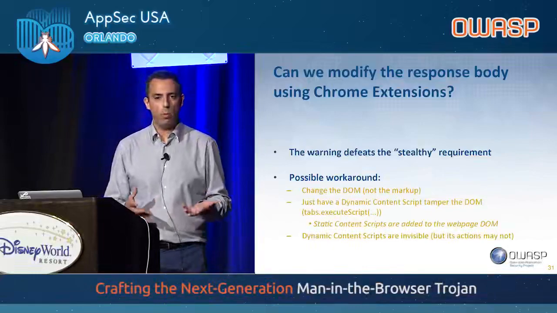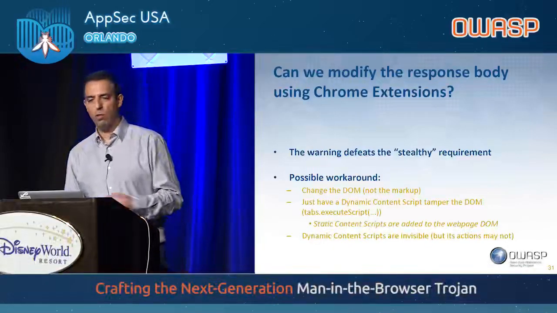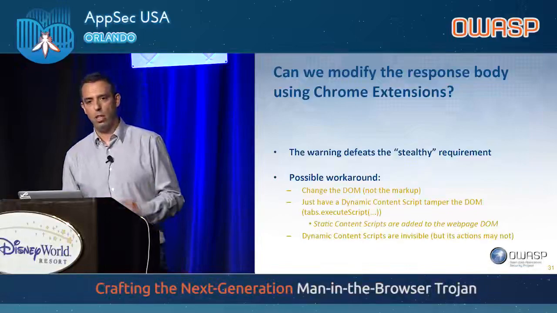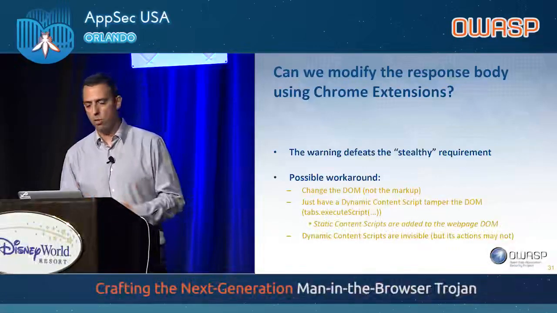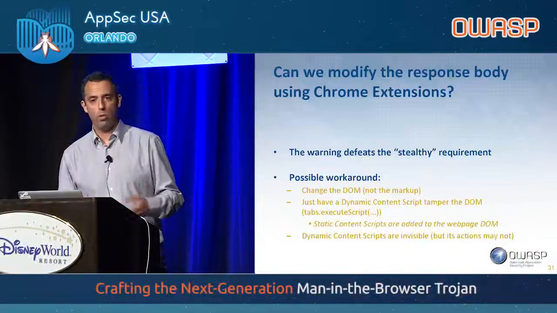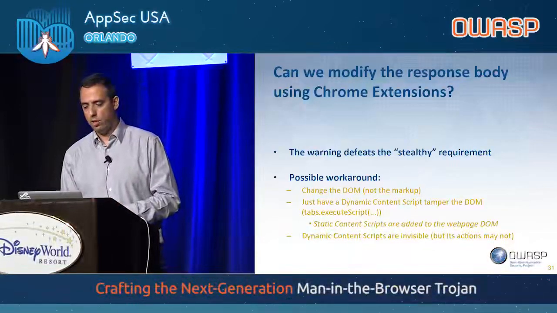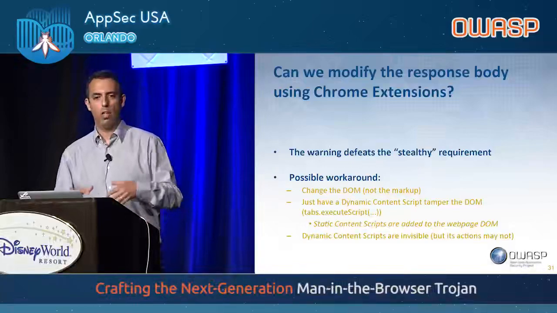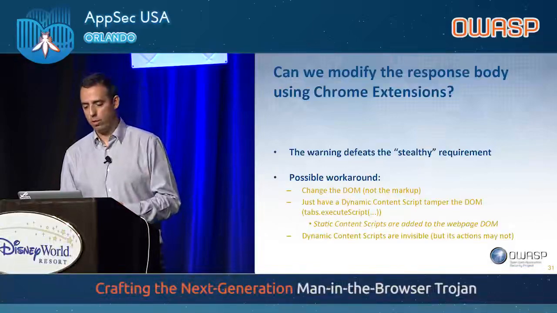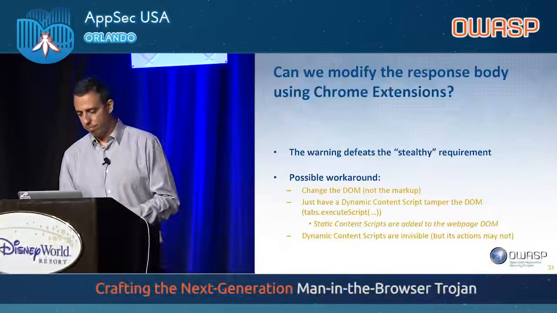There is one possible workaround. Instead of changing the markup before being rendered in the browser, you can change the DOM. So you can deploy JavaScript that just changes the DOM. It's not the same thing. It's not as cool, but it works. And in order to do that, you should use dynamic content scripts because they are invisible.